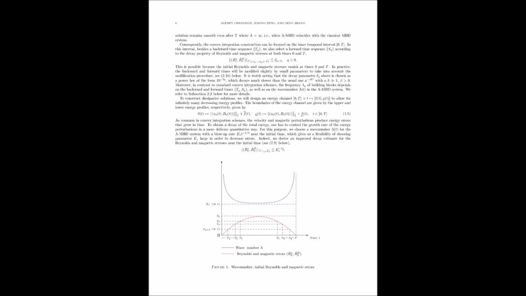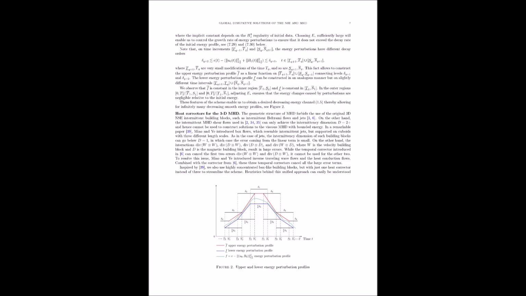Heat correctors, as the name suggests, utilize properties of the heat equation to smooth out some of those high-frequency errors. The heat equation naturally describes how heat spreads out over time, and by incorporating elements of it into their construction, they can dampen those unwanted oscillations. So it's like applying a mathematical heat treatment to the solution to make it more pliable. Exactly. And mollification techniques involve convolving the solution with special smoothing functions that blur out some of those sharp edges and irregularities. So it's a bit like applying a Gaussian blur to a photo to make it less pixelated. You're getting it. These techniques allow them to control the errors with incredible precision, ensuring that the final solution remains valid and truly dissipative.